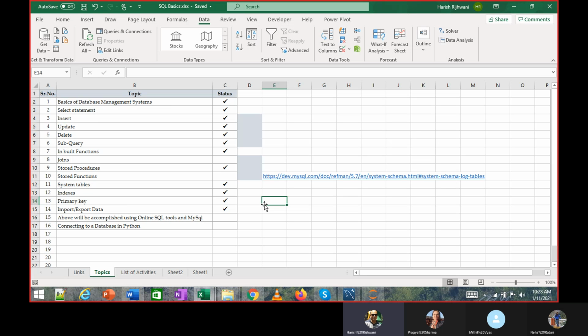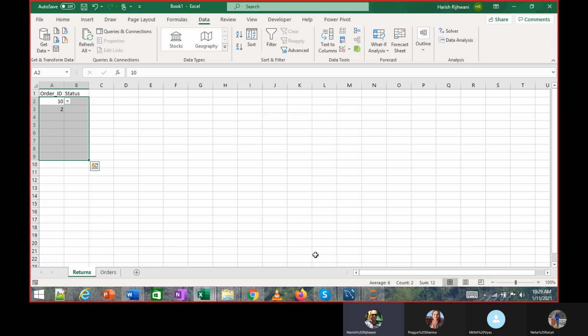It can allow you null values, if I'm not mistaken. It cannot allow you duplicates. It can allow you null values. Otherwise, the purpose of an index will be defeated. You can have multiple columns in a key. You can make a combination of keys.